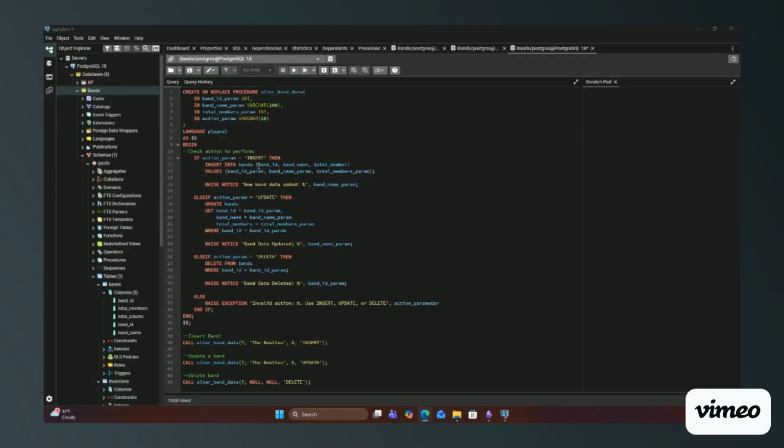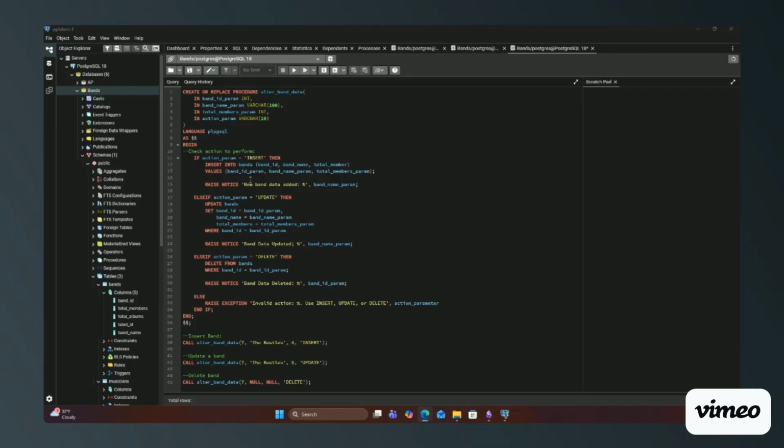We're going to insert band ID, band name, and total members with the values that match the parameters. So band ID parameter, band name parameter, total members parameter. Those should match the same varchar, integer, varchar, integer. They should match that.